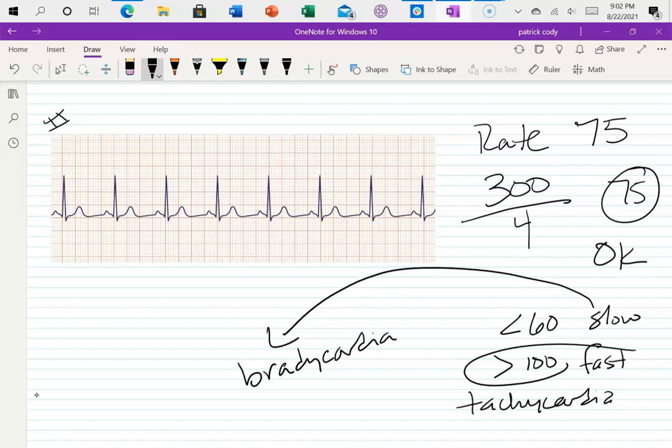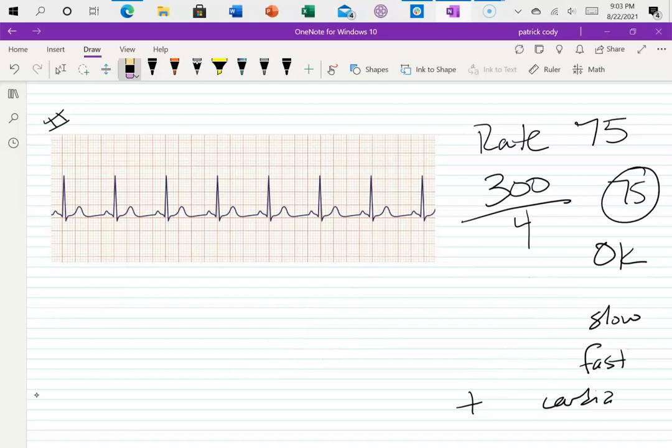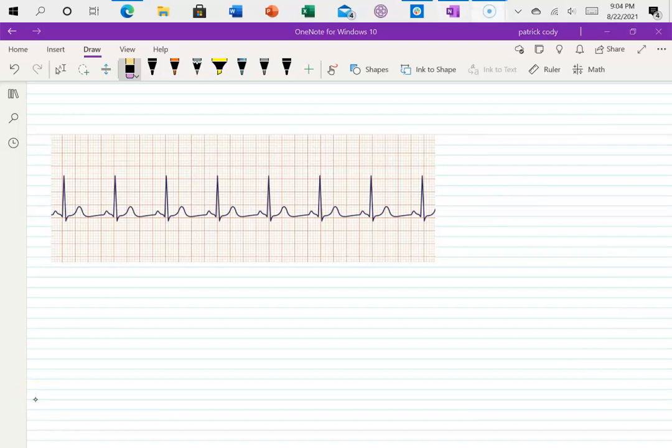But this rate is normal, so we're going to give it a very fancy name to represent a normal rate. Are you ready for it? The fancy name is normal. You were expecting something fancy, I'm sure. Something very complicated and smooth. Something probably derived from the Greek, but instead all you get is normal. Okay, I feel very normal right now for telling you about the word normal. So we decided that the rate was normal, and it's 75.